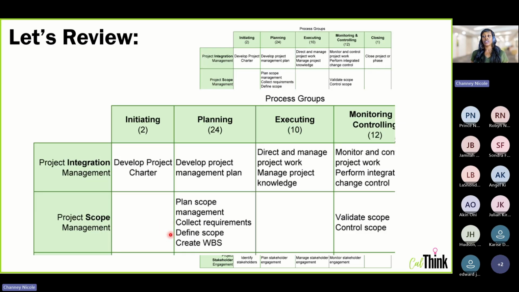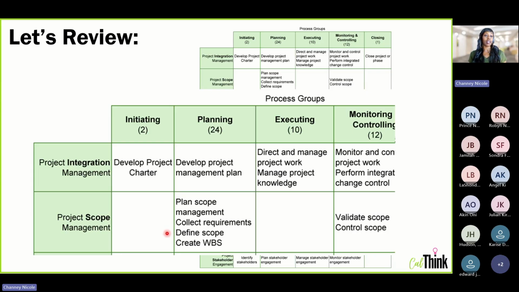And then you define the scope. So you start to narrow down that list of requirements and really figure out what we are going to do and what we're not going to do on this project. And at the very end, we create our WBS, which gives us our scope baseline. So you're going from gathering data to finalizing it, defining it and refining it, and then finally baselining it. So there's a logical flow within each group of planning processes on the process grid. And that's what you want to study and memorize for the exam. So let's break it down by knowledge area because each of these processes has a unique output associated with it.